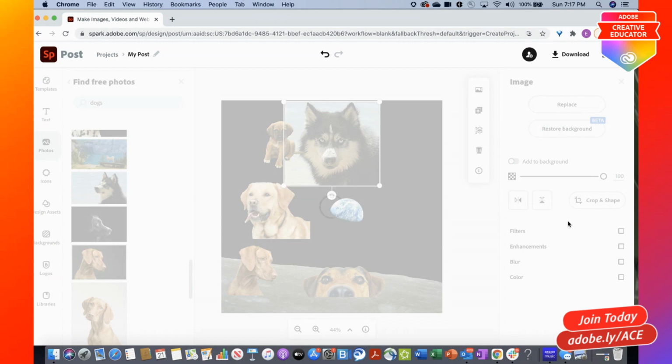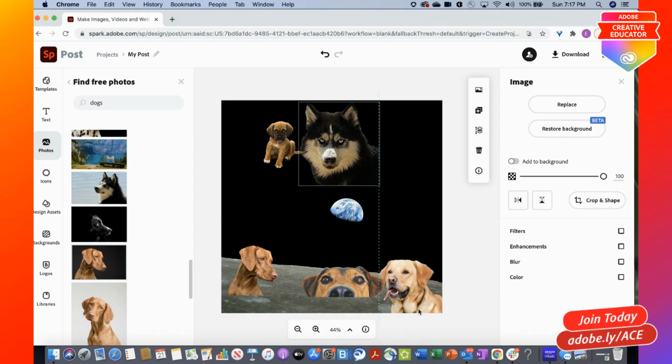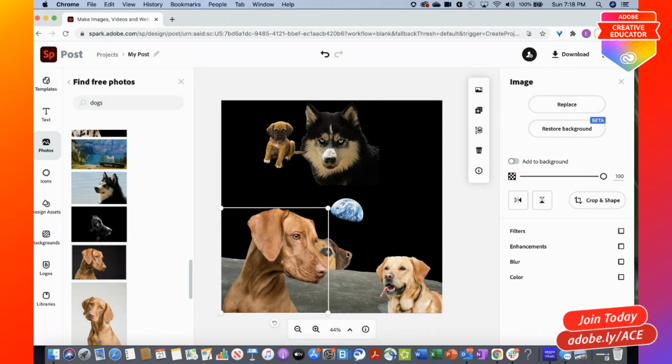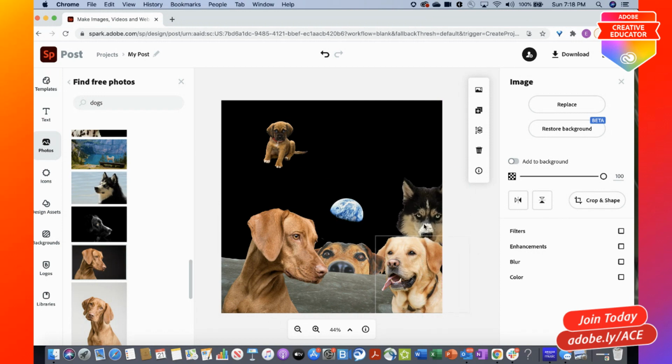I mean, in the past, when you wanted to do something like this, you would have had to know how to use some of our higher end photo editing tools, which are still super classic and valuable to know. But you'd have to know something like Photoshop in the past to be able to do this effectively. Now, I could really create something that looks pretty decent fairly quickly.